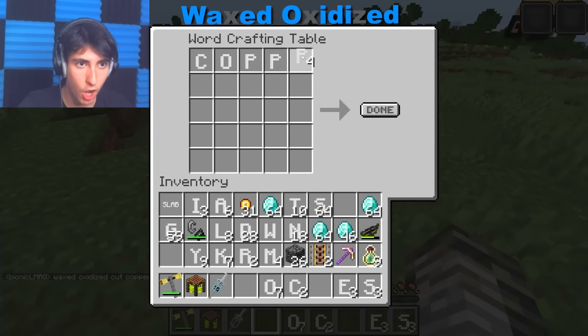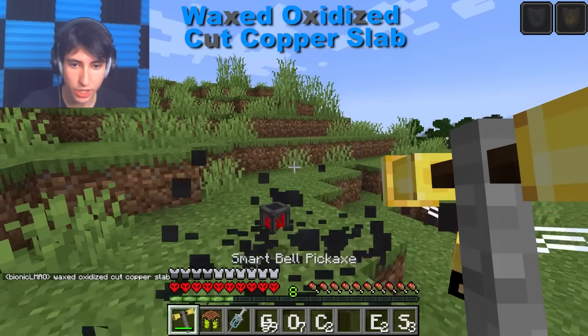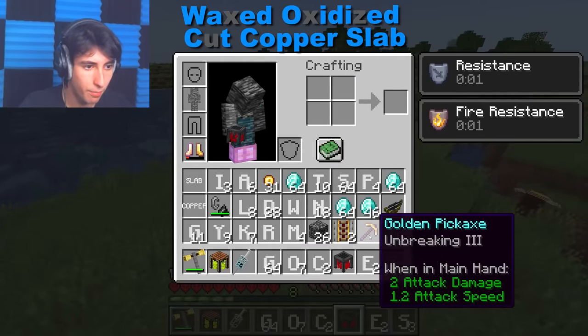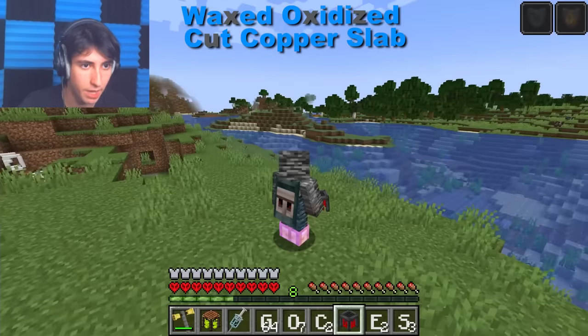Let's go and just spell copper. We got slab and copper. We also need a U for cut. The only thing that has a U is like, oh my god, maybe an unbreaking book? I mean, my pickaxe has unbreaking, but I don't really know.